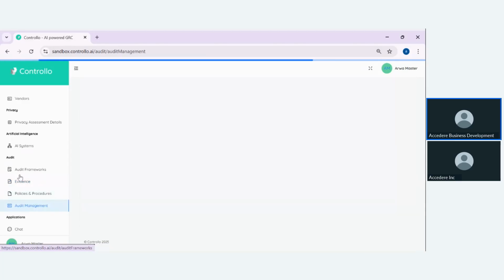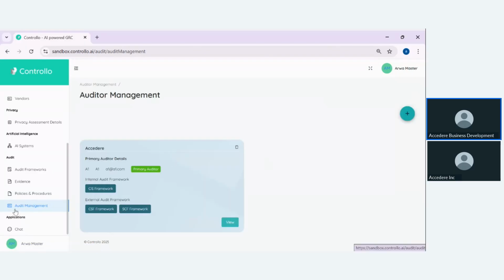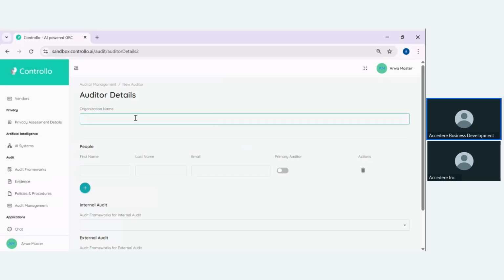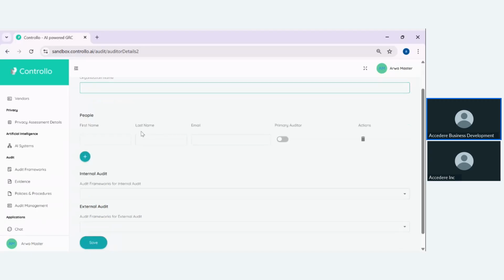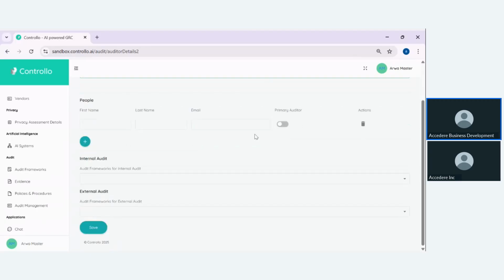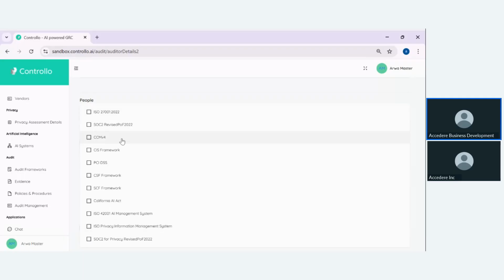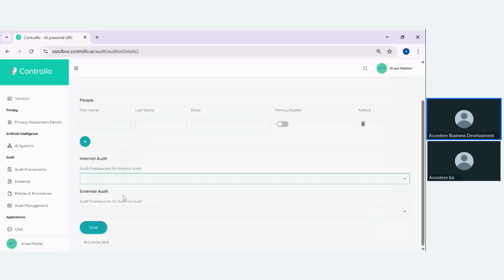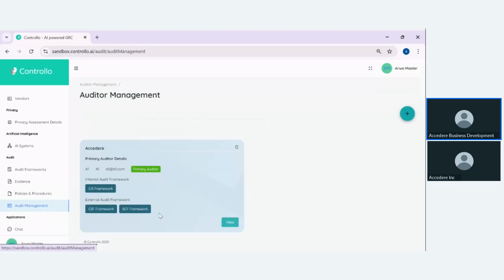And lastly, in the chat tab, I'd like to show you the audit management feature where you can add your auditors' profiles. This is one sample profile, how it would look. If I want to add, I can add my auditor's organization name, or if it's an internal team, I can create an internal audit team. I can add the auditors, select the primary auditors. Then I can select against which framework they're going to audit me for, like internal or external audit, click save, and then the profiles will be created, after which the auditors can come on the platform, and check and review your documentation. We've already seen the audit life cycle, so that covers our audit framework.